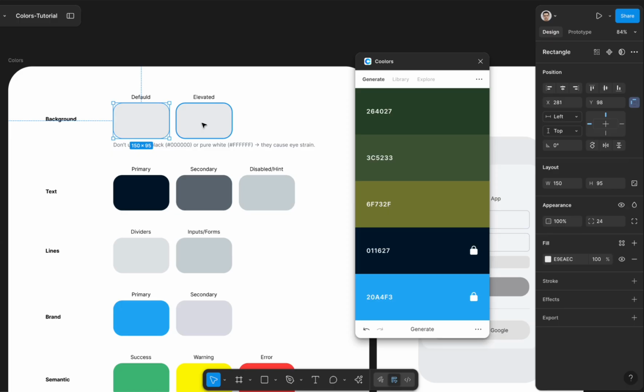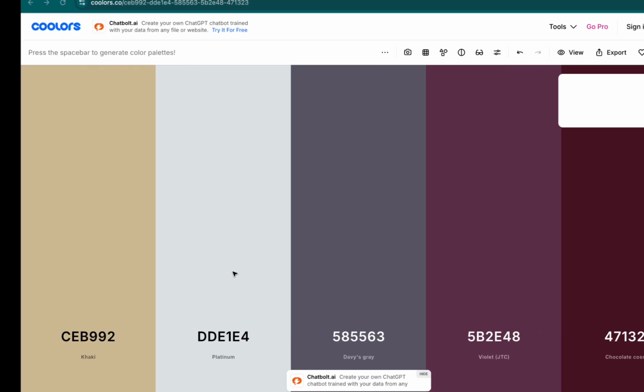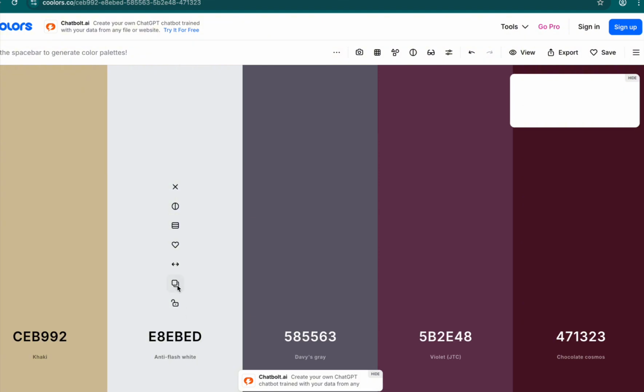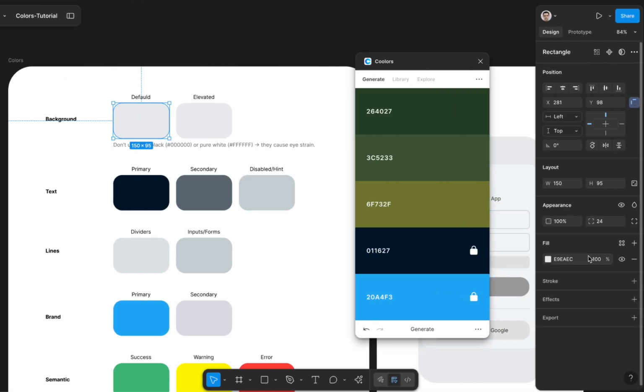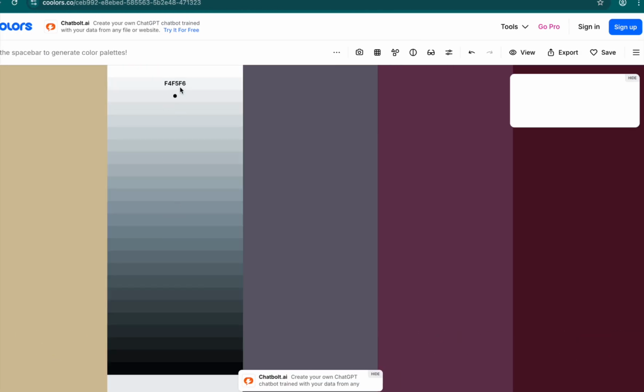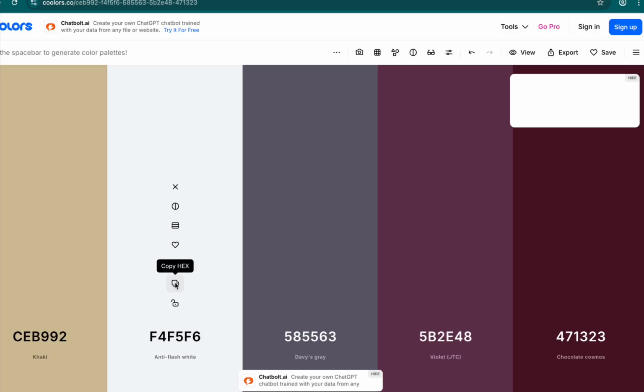And also our main background and elevated colors. We can continue with this one and choose this color as the background color, and the elevated color can be like this.